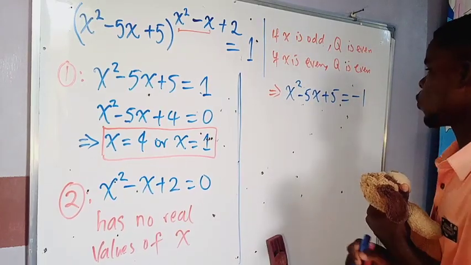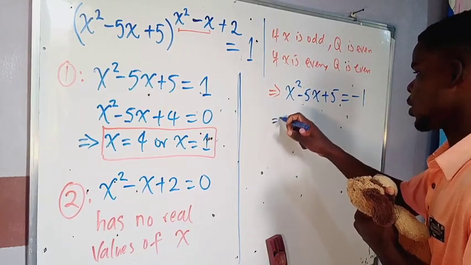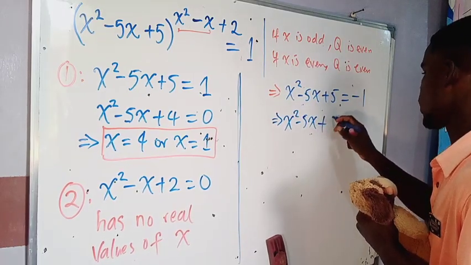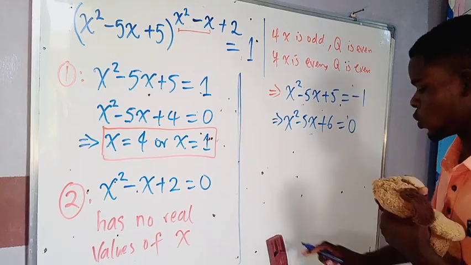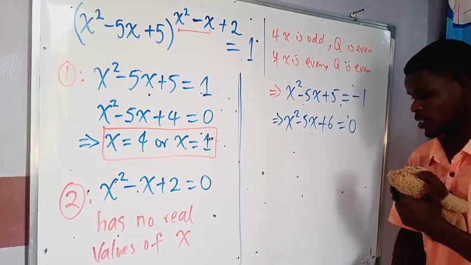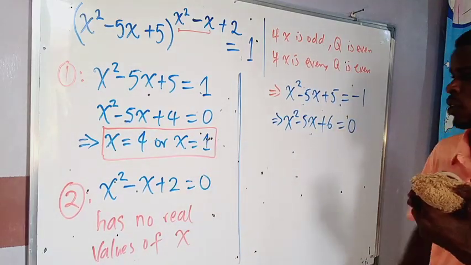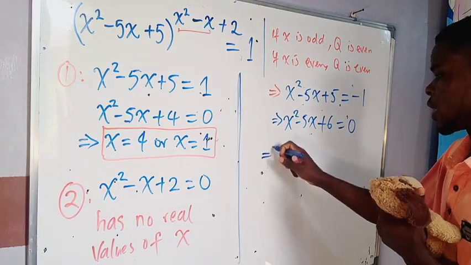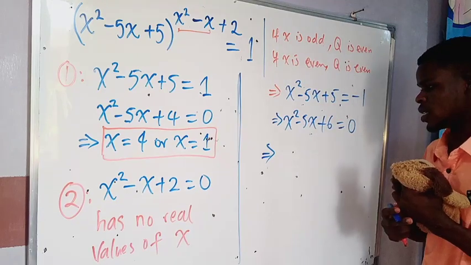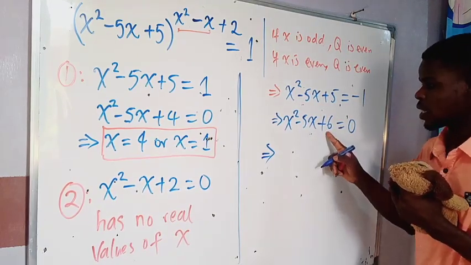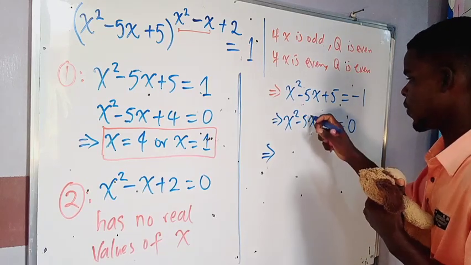Well, we can add 1 to both sides. This will tell us that x squared minus 5x plus 6 is equal to 0. So we need to figure out what the values of x are. And in fact, keep in mind this was just 1. We were able to just conclude the answers, right? So let me see what we can do here, given that the coefficient of x squared is just 1. Well, we seek two numbers that when we multiply, give us 6, and when we add, we get -5.